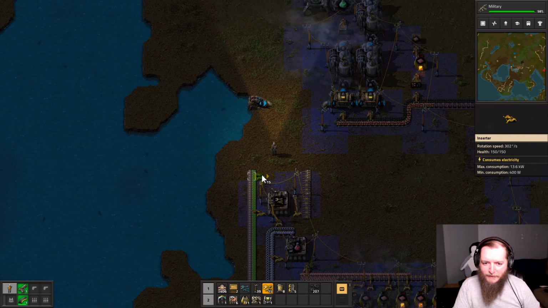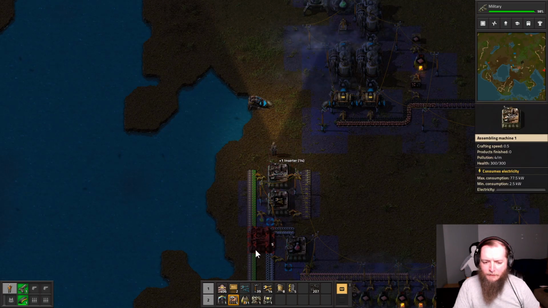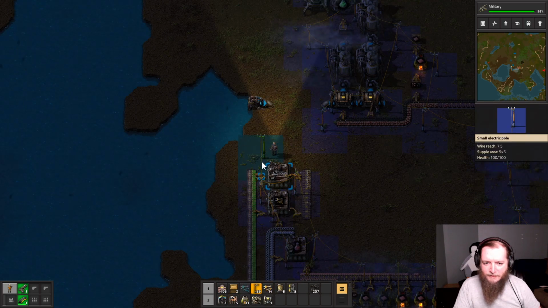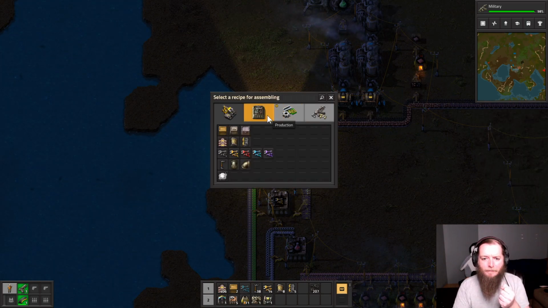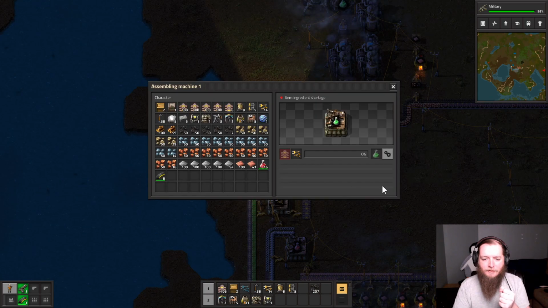So we're now making our robot arms with robot arms. Assembler. Electricity. This is going to be making, finally, a science pack.